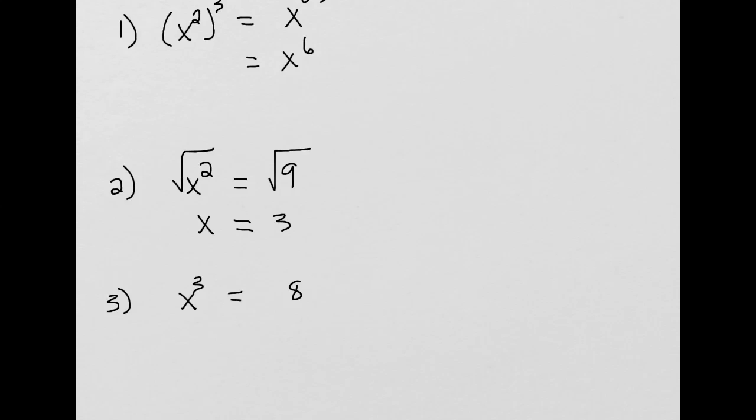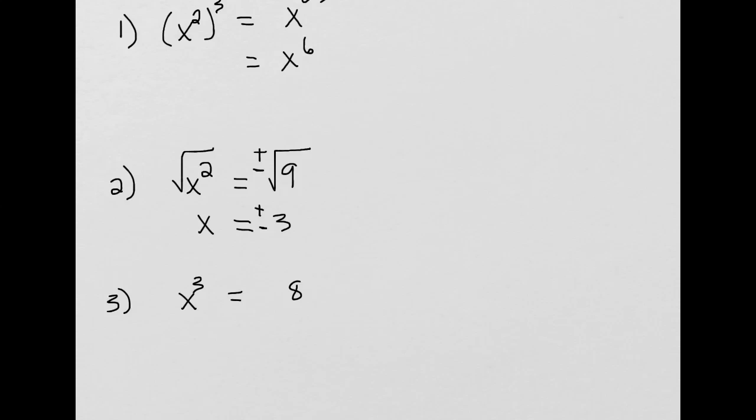So can you think of another number squared that would equal 9? Well, yeah, actually 3 works, but also negative 3 works. So what happened? Well, when I take an even root of both sides, like square root or fourth root or sixth root or eighth root, I need to make sure that I have a plus or minus so that I catch all the solutions. So in this case, my answers would not just be 3, it would be positive 3 as well as negative 3.